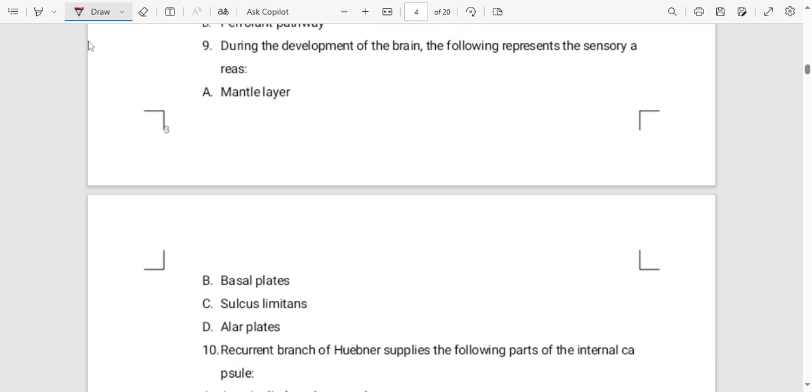So the neuroepithelium is going to start giving rise to some cells. The neuroepithelium is that same epithelium that I showed inside the neural tube. It will start giving rise to some cells, and what you are going to see is a structure like this. You still have your neural tube there with its neuroepithelium.